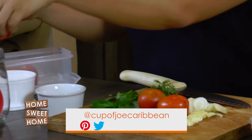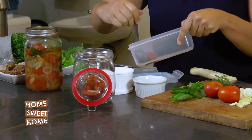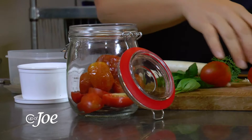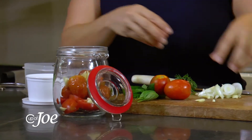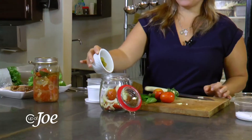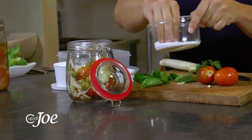I got the basil from my garden. You can use it whole or chop it up, and if you get a cute little jar you can store it nicely in the fridge. I also chopped up some garlic to bring out great flavors, along with onions, and I'm adding some olives which go nicely in a marinade — especially if you're going to serve it with some cheese.